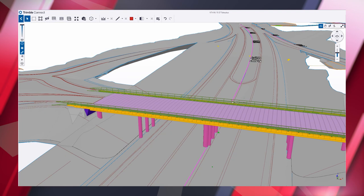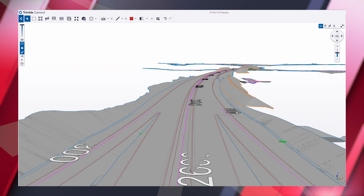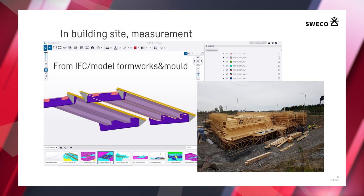Marko, now from the contractor's point of view, what is the importance of a model-based project? I think the main thing is that in the inspection process, when you use models, we inspect the model so that the model becomes the dominant contract document, because that's the main thing in this process. If we use drawings in this process, we have to use drawings as the main contract document. When we have an inspected model, we can use it, for example, for measuring things and making rebars. We use the model for that when the model is inspected. That's the main thing, that in this process we can continue and develop many things when we can use the model.